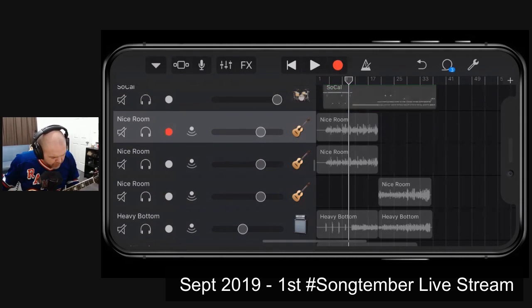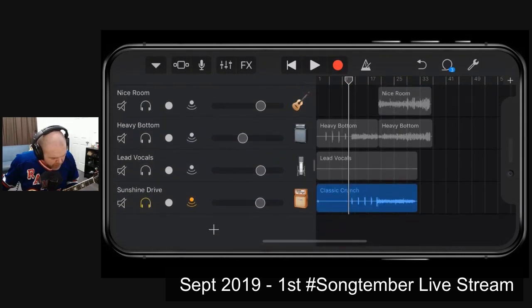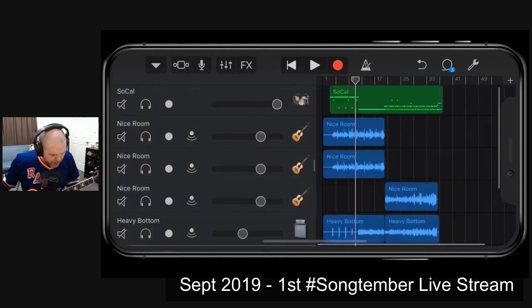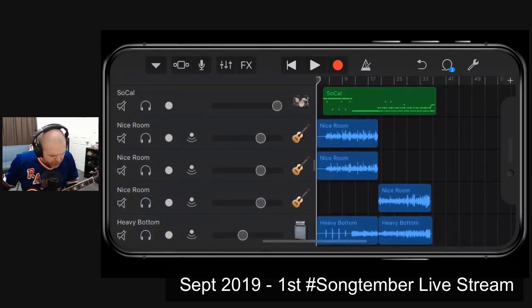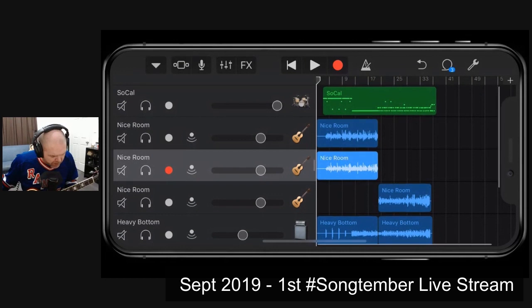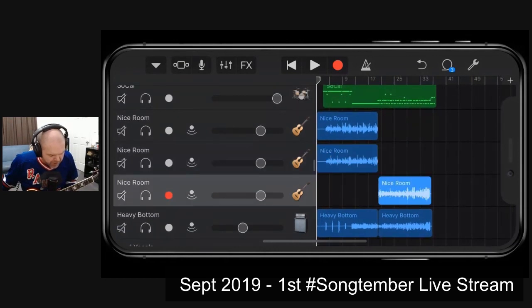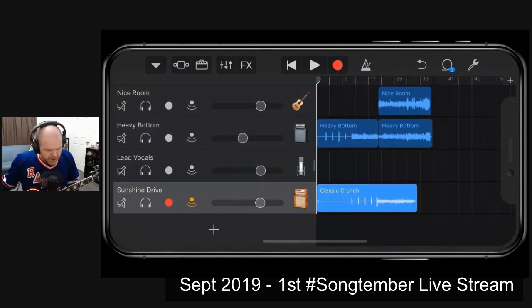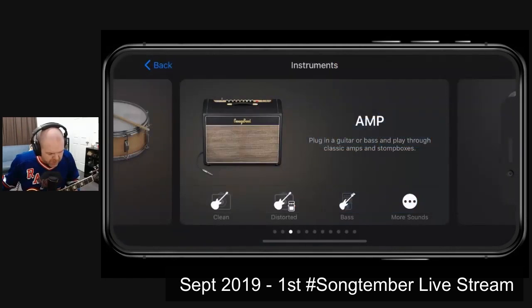If we unsolo everything, we'll just delete these lead vocals, which is just this dummy track. So we have the drums here. We've got our two tracks of acoustic guitar panned left and right. We've then got a third acoustic guitar that's just the play-on part. We've got our bass guitar here, and we've got our classic crunch here. So let's not tap that.